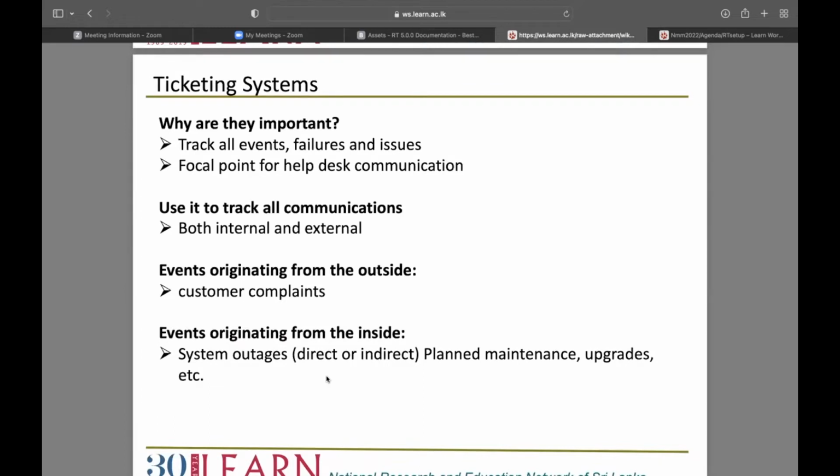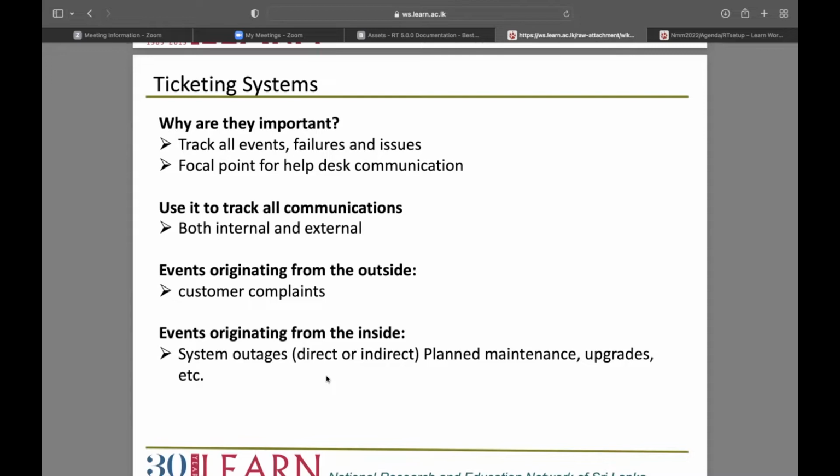Why are they important? Let's say an institute has a problem, let's say an Apache problem. They send us an email saying, hello Deepti, I have this problem. So we can see a ticket here. We work on that, then we update the ticket. Then the requester can see the update of the ticket. That's the basic idea.